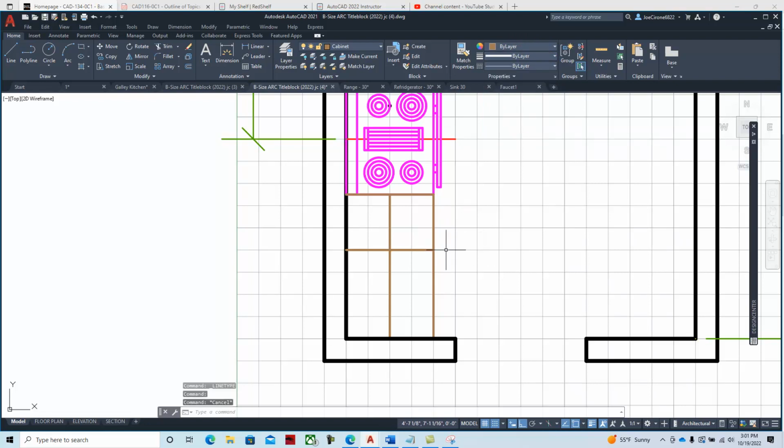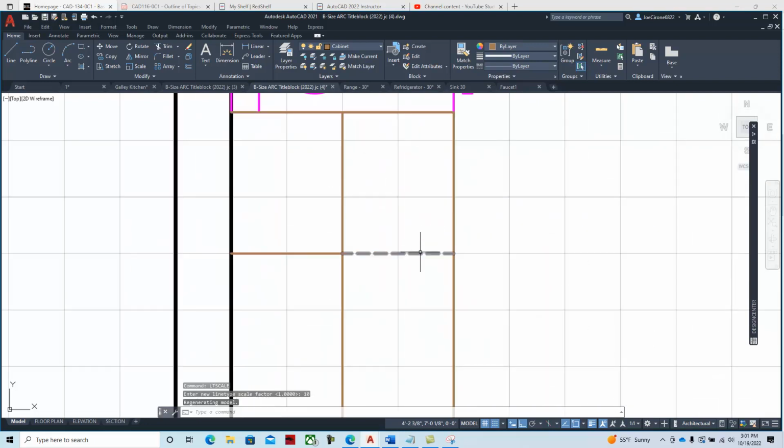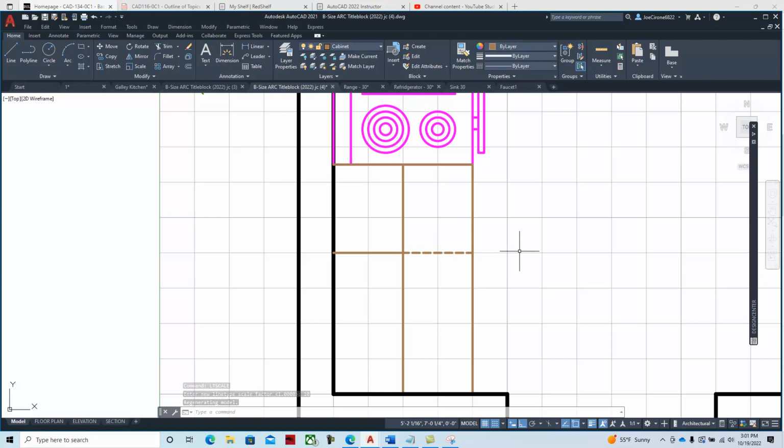Now it's not giving me the LT scale that I want, so I'm going to type in LT scale, and I'm going to type in 10, and I'm going to repeat that LT scale. Let's try 15. And you can kind of tweak this. 15 still looks a little bit fine. If I make it 20, essentially you just want it to display in the proper line type. And so that looks fine.